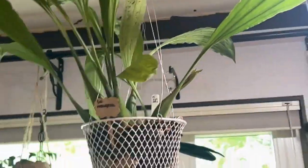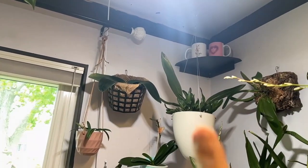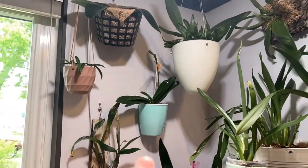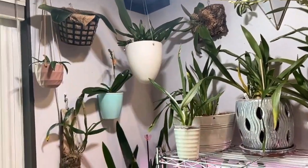So I do have her kind of hanging this way right now so that the new growth is going in the same direction that it was going when it was hanging over there. And I did move the Gigantea from there over here just to kind of fill in that space. And then we do have the Phalaenopsis. And by moving Big Girl here, it gave this area a little more light.